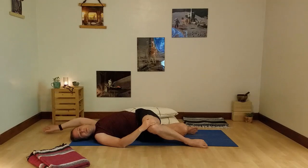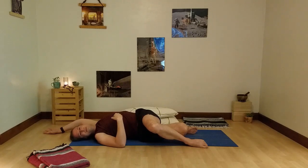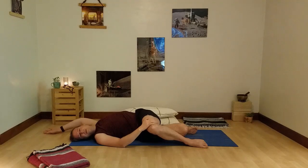So one more minute on this side. Take stock of how you're feeling, and remember that I'm just a guy with a stopwatch here. You more valuably keep track of time by noticing how your sensations might be changing in any posture. If the sensations go away, that's your cue to move deeper in the posture. And if they get too intense to the point where you think you might be hurting yourself, then that's your cue to come out or to experiment with different versions. In this case, this is a spinal twist, so maybe there's a better spinal twist that fits your body.